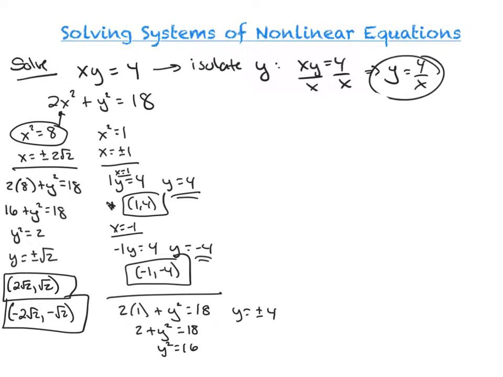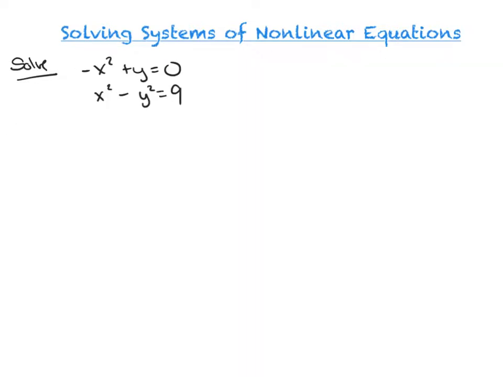Let's do one last example. Okay, the last example we're going to do is a quick one. There's a bunch of different ways that we could do this example. You technically can't do strictly the elimination method, even though the negative x squared and the positive x squared would cancel. You don't have like terms, but if you left those terms separated as y plus negative y squared, it would be okay. I'd like to show an example of substitution again. So I'm going to use substitution one more time.